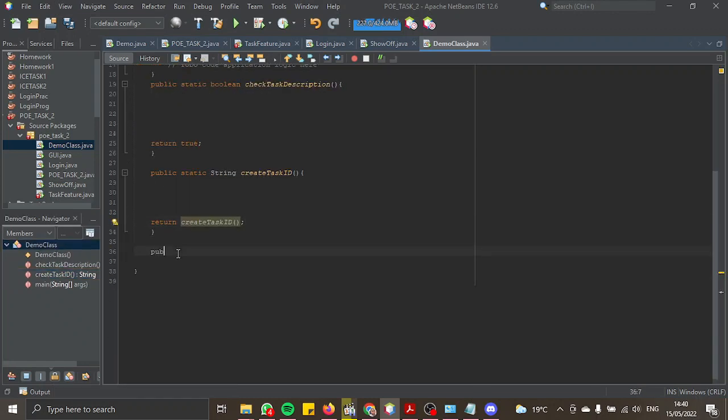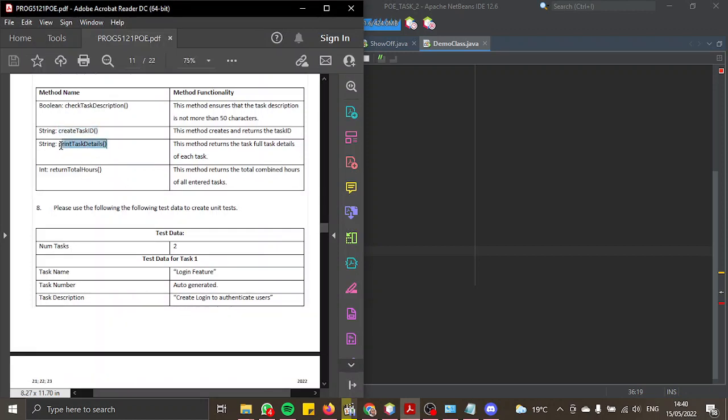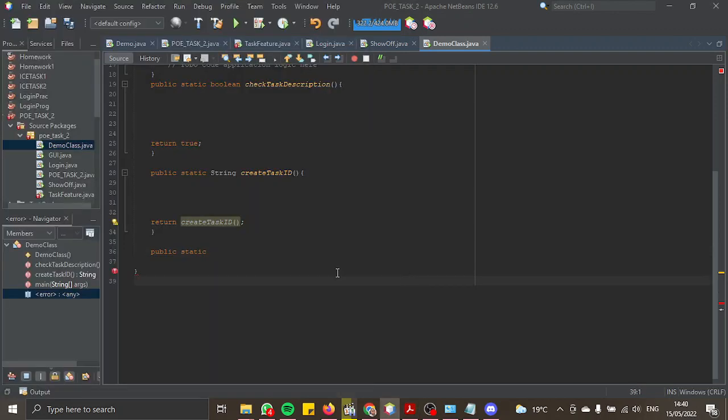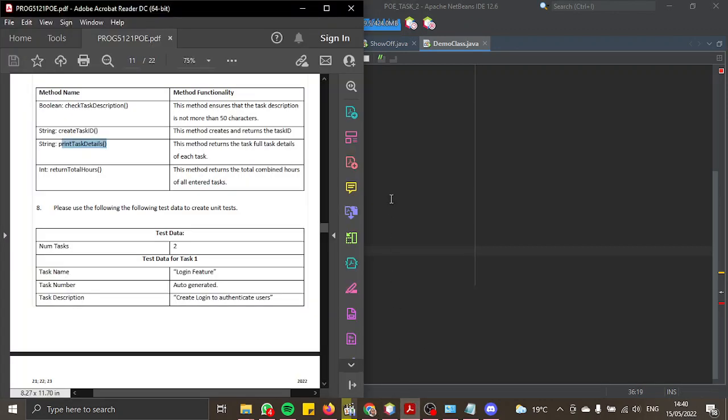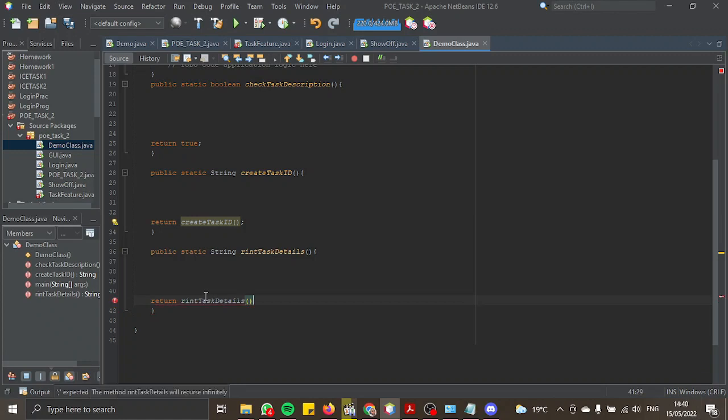Another one. Public static, and what's this one next? Print details. Public static, wait, was it a string? Yeah, public static string print details. Return print details.